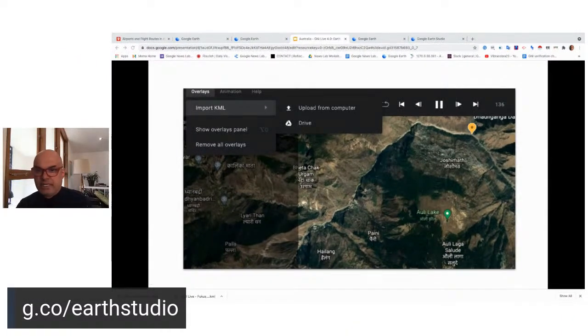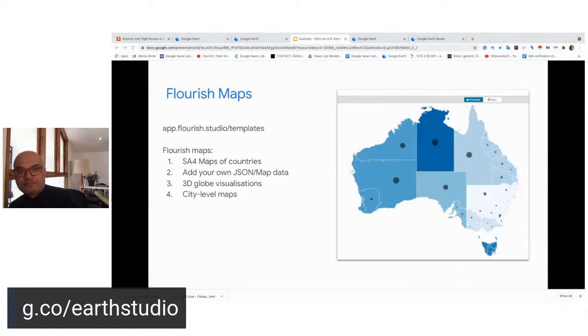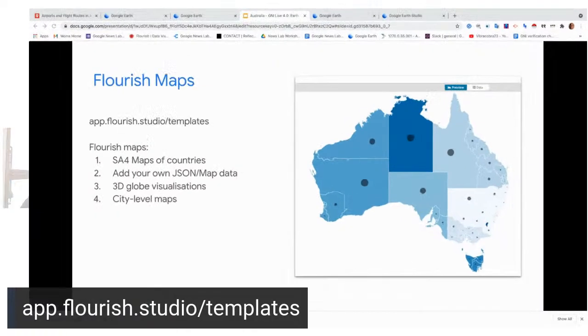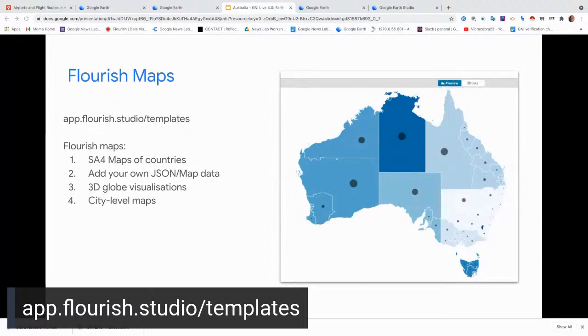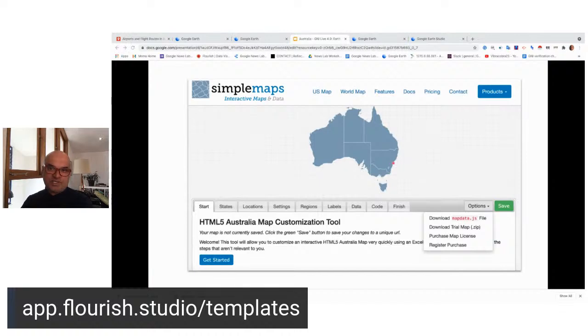So we've had a good look at all of the journalist level tools. There are a few more for me to show you. Don't forget that Flourish allows you the ability to use maps in your animations and in your charts. You can also, if you want to, download maps from additional sources, like a source like Simple Maps, to use in JSON or other formats in Flourish.